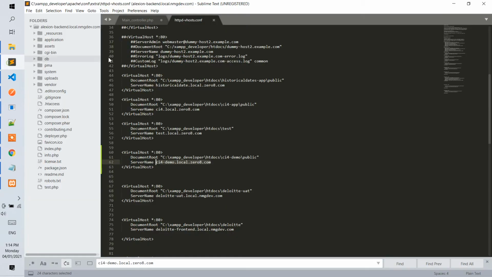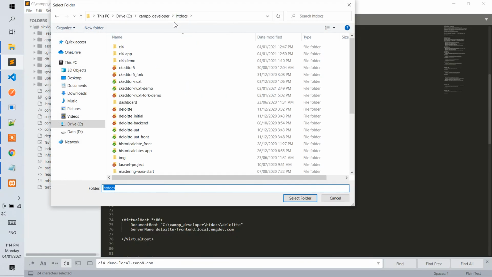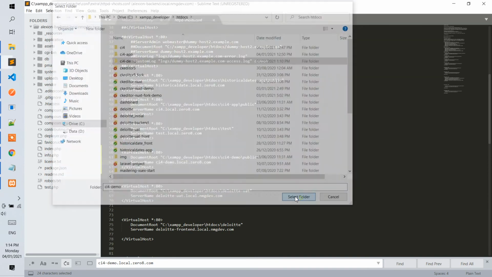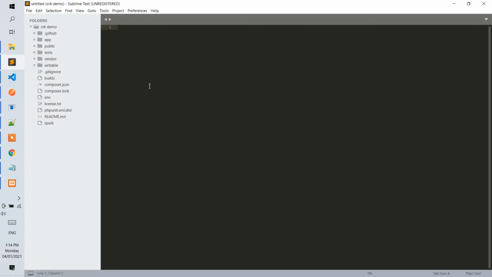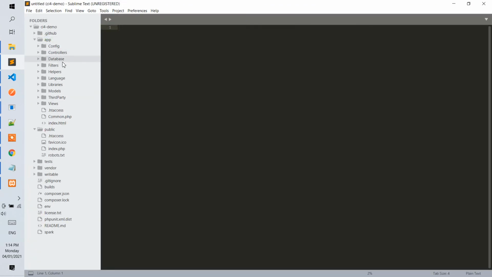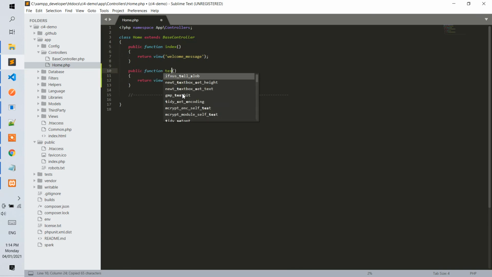So let's try to open this CI4 demo. Then manipulate it. Controllers, Home. So let's just add a method here. Let's name it test.